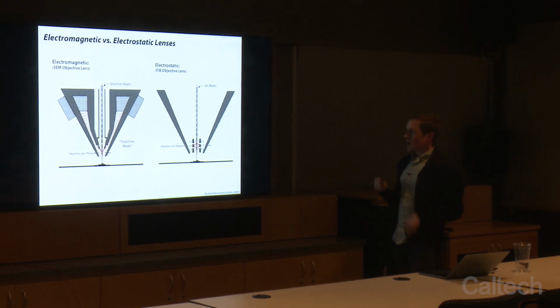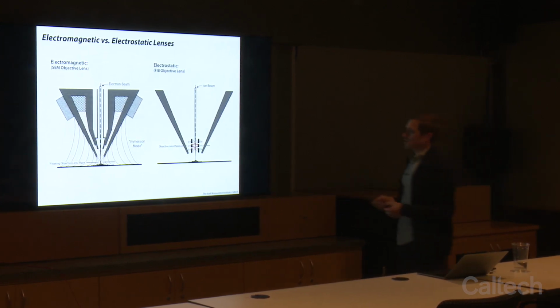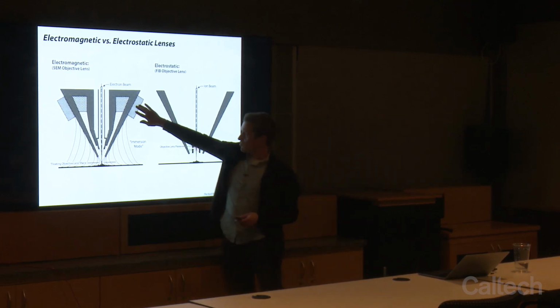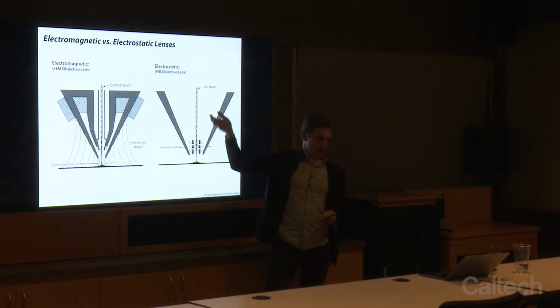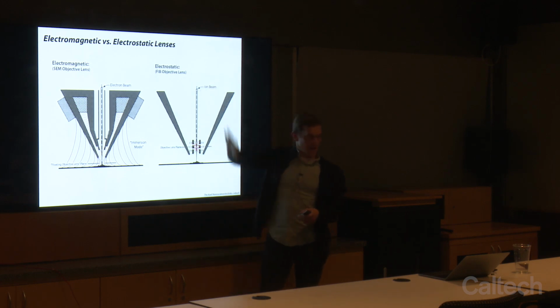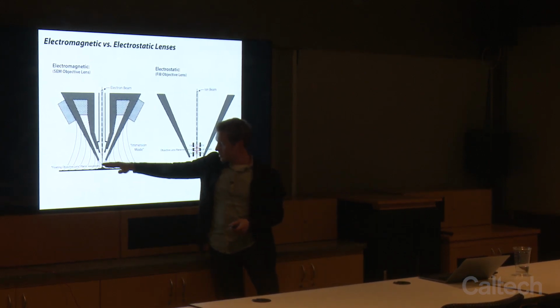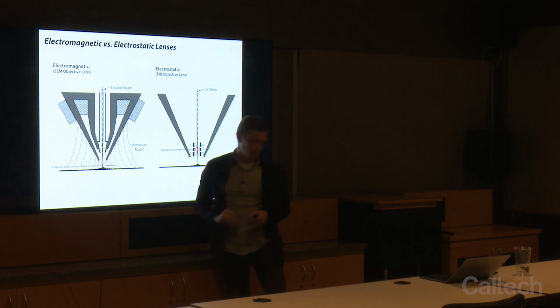We also have a higher resolution mode, and we call that immersion mode on our systems. So you see there's this other coil of wires that's outside of the iron shell. And so if we run current through that, we generate a magnetic field that's inside the whole chamber. And if we look at those field lines, they kind of come together between the sample and the bottom of the column.